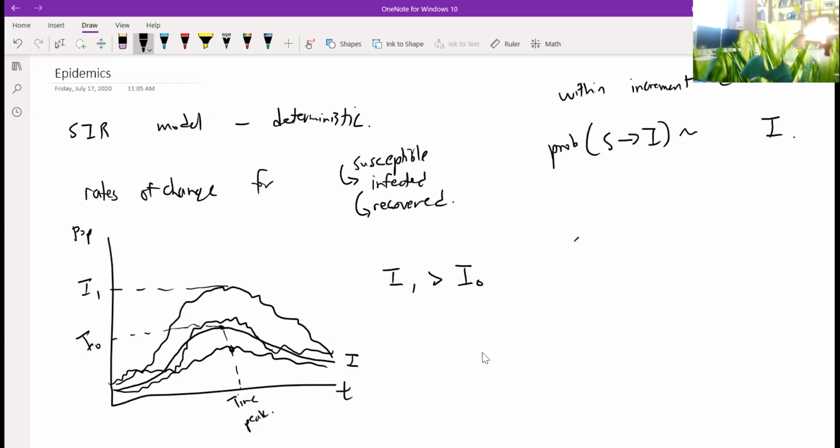But to account for the possibility that the infectious curve could go this high in the stochastic model, we would want to tell our hospitals, hey, don't just look out for I0 people infected at a certain time peak. Maybe you want to look out for I1 instead. And this will help better prepare our hospitals and our workers and pretty much our entire society to handle an epidemic at its worst. So this is the benefit of using the stochastic model instead of an SIR deterministic approach.